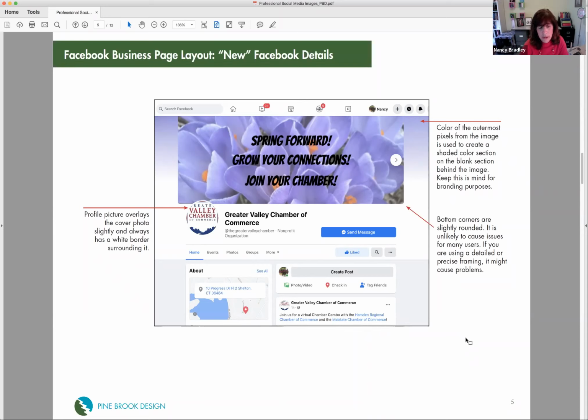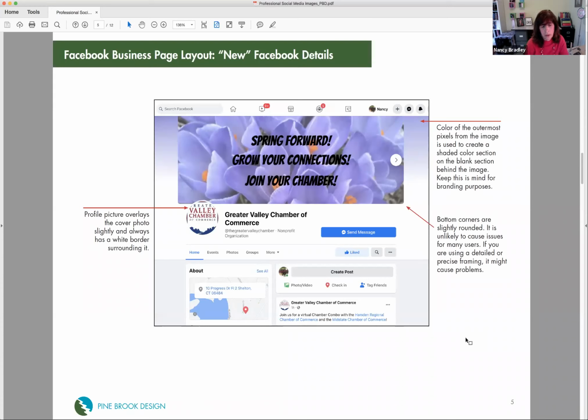I would suggest to Greater Valley Chamber that rather than use their traditional logo in their profile picture, an alternate image, or possibly an image based on their logo, be created to fit that space, because part of their name is obviously being cut off, and it is a little hard to read the copy that says Greater Valley Chamber of Commerce within that area, especially when it gets converted down to a mobile device.